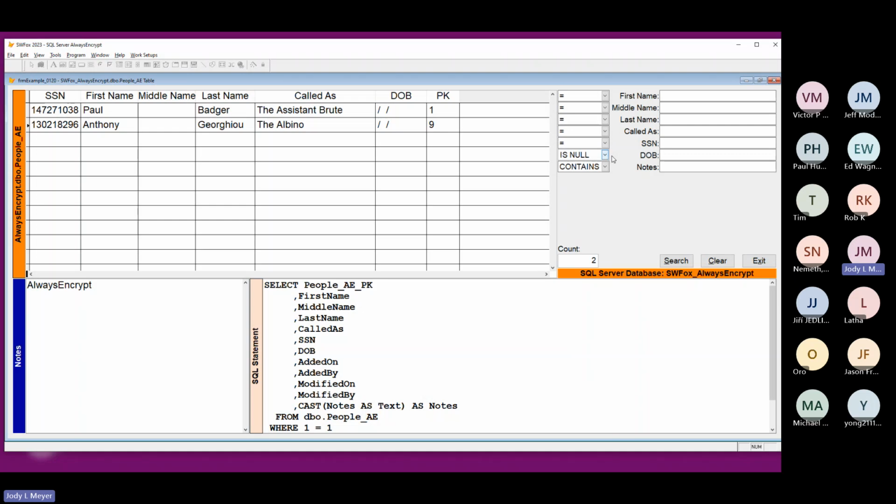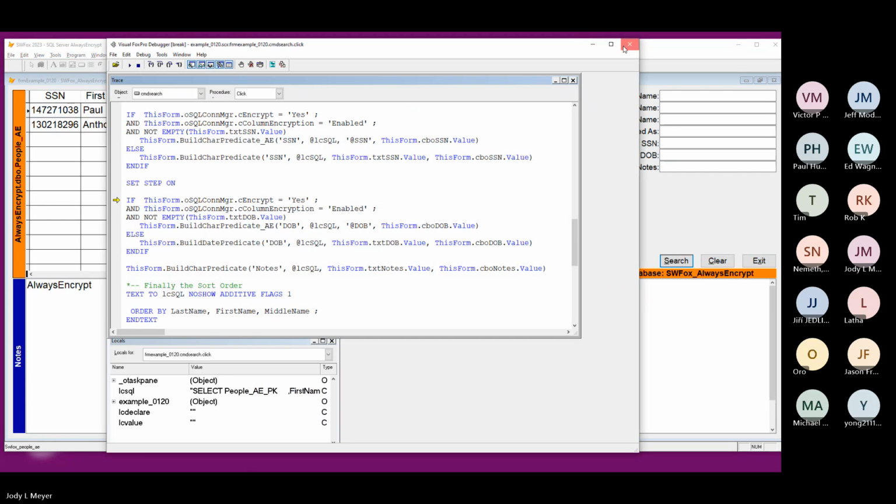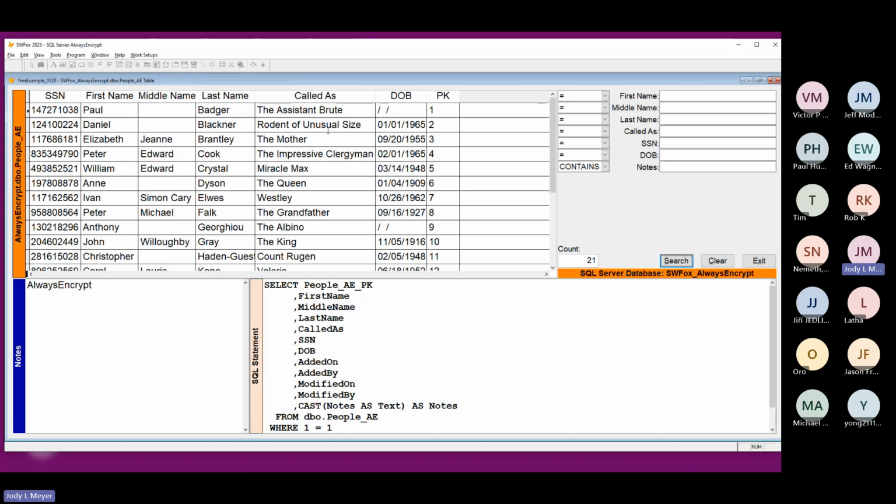But if I clear, and since I have equals, let's do search, we'll get, whoops, darn it. It's what you do when you play around. So I want to do the social security number.